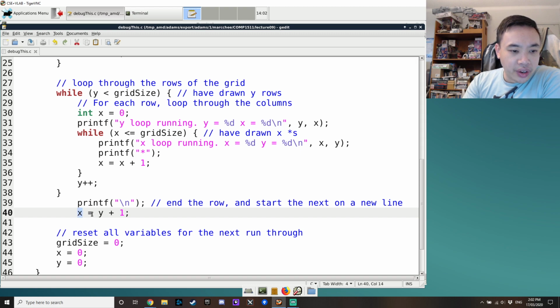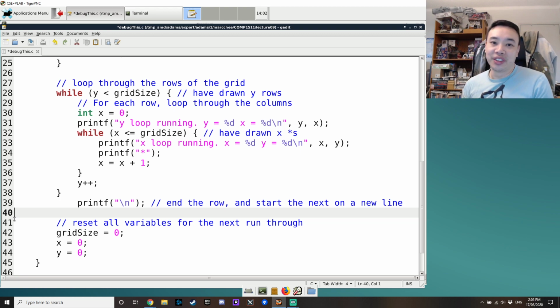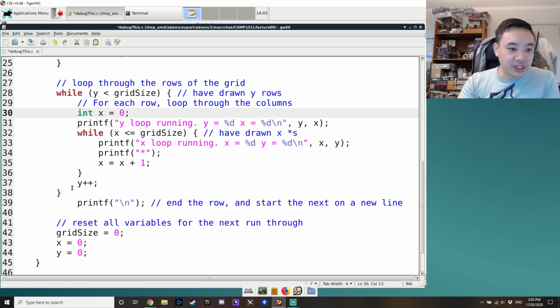I also have no idea why X equals Y plus 1. This is past Mark throwing things in for you to debug. This makes no sense at all. X shouldn't be relative to Y in particular in this example. There's no reason why X and Y should have a relationship to each other. One loops and then the other loops, and that's it. I think that this line isn't necessary. That was a risk as well. I just deleted a line of code. But knowing the context here, I'm pretty sure the x in here didn't need to be changed out there.